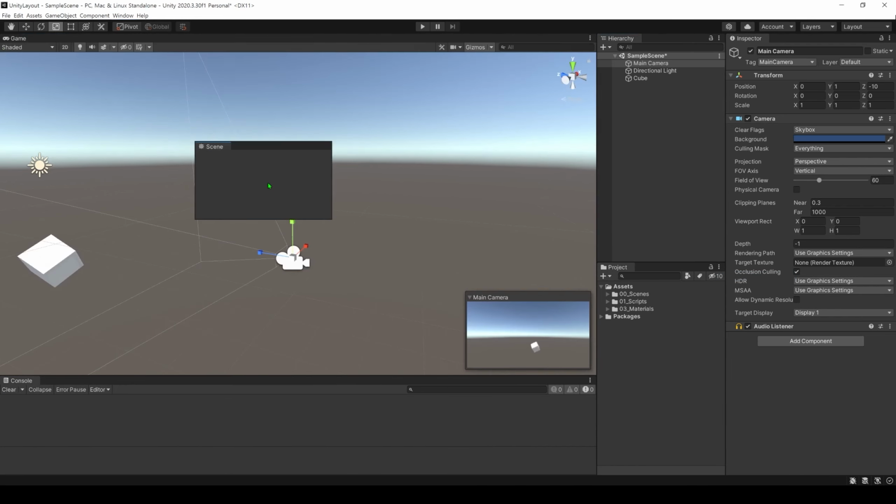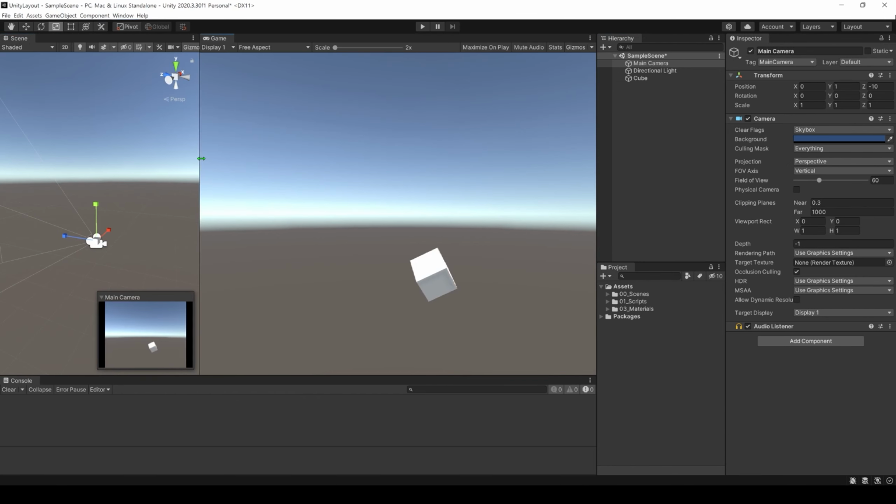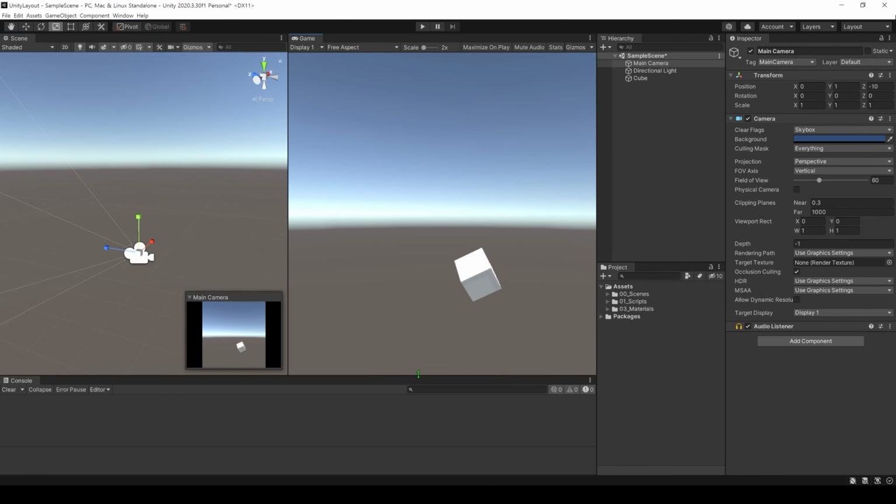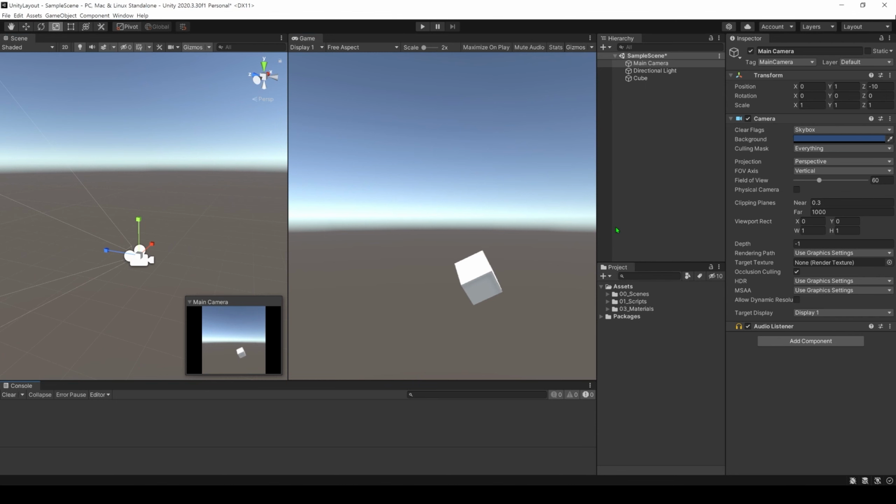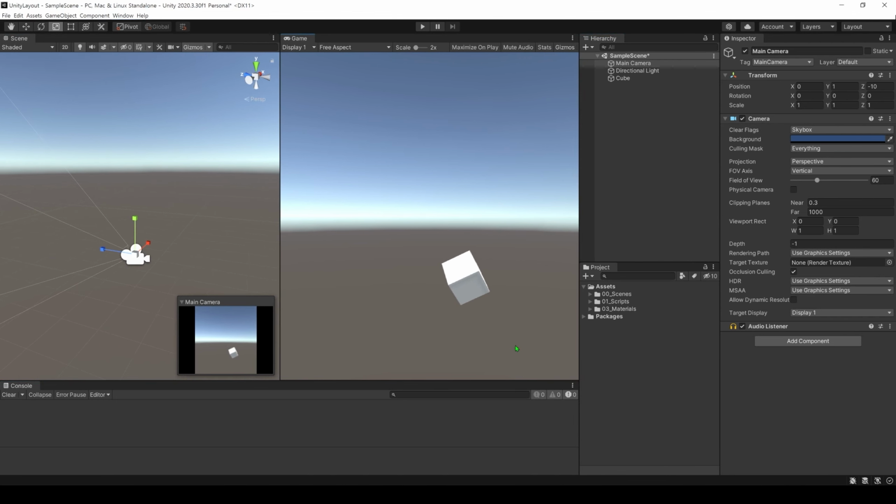And since we want to see the game view and the scene view at the same time, we remove the scene view and move it next to the game view. After that, we adjust the size of each layout appropriately. This modified layout can be saved and recalled at any time. Click the Layout button in the top right corner of the editor. Click this button to load a saved layout or save a newly created layout.